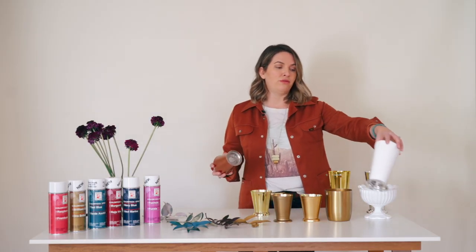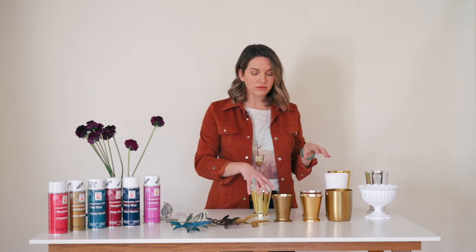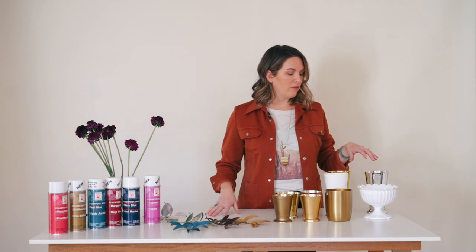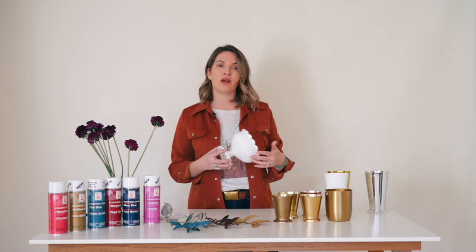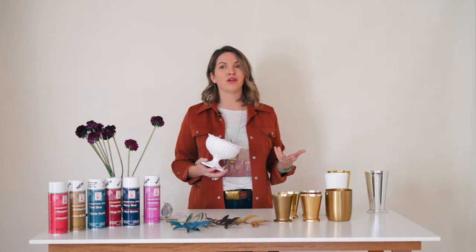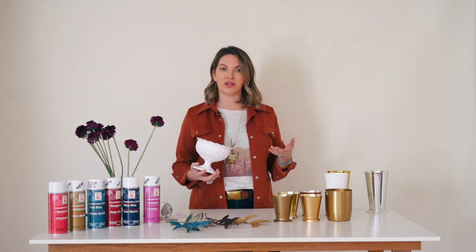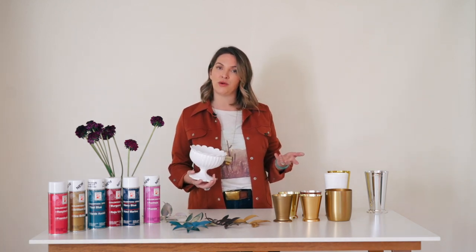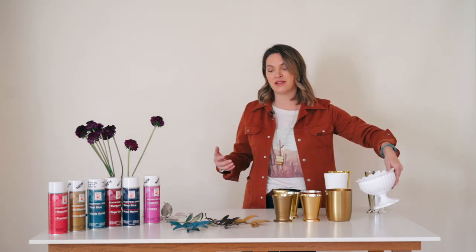You can paint your vase wear teal, you can paint it copper. We have a lot of white compotes — if you're wanting to take them a different color, you absolutely can. If you were to buy vase wear in that color, it would probably be between $15 to $25 a vase, and that can add up pretty quickly, which is why the plastic is nice. And Design Master completely complements that.